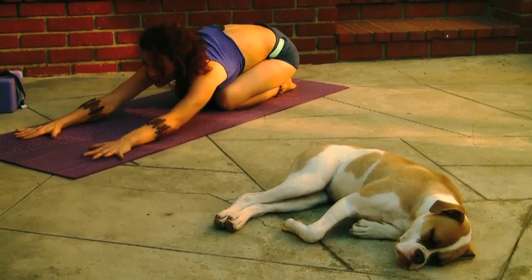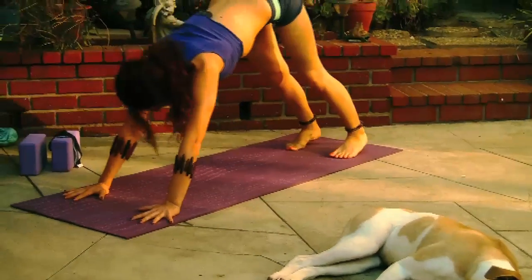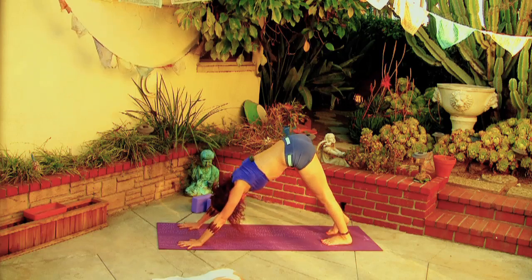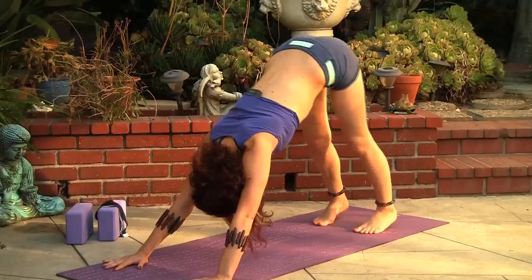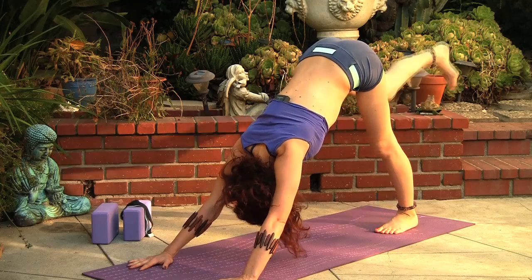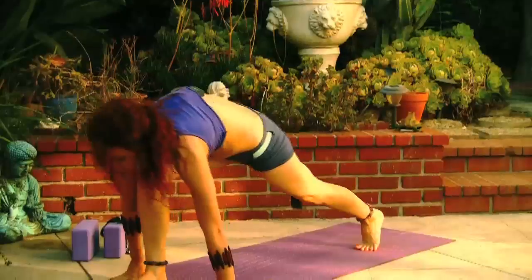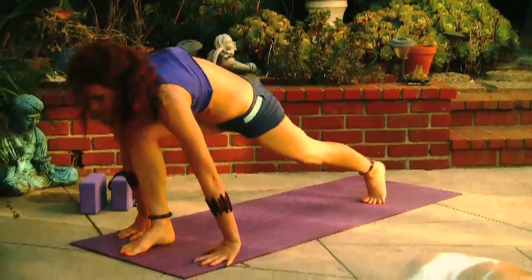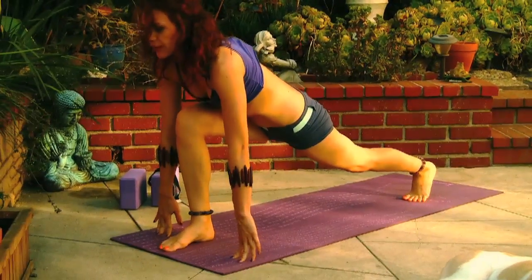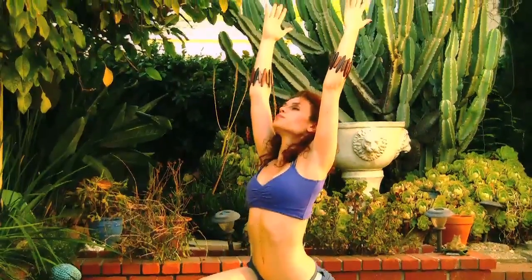Inhale, look ahead of you. Come up. Tuck your toes under. Straighten your legs. Downward facing dog. Coming back to your breath. Inhale the right leg up. Look ahead of you. Step your right foot between your hands. Press the back heel away from you. Flat back. Inhale, come up. High lunge.